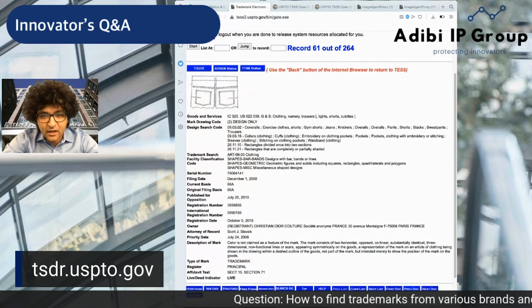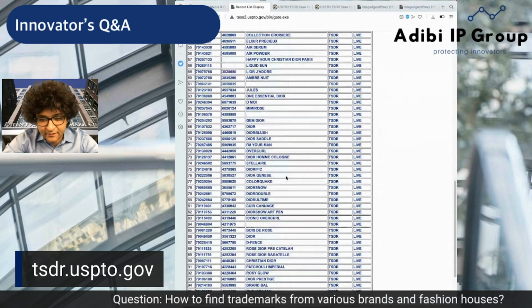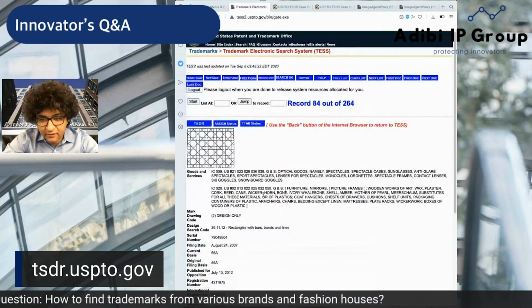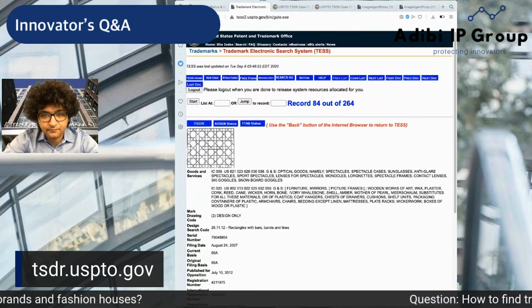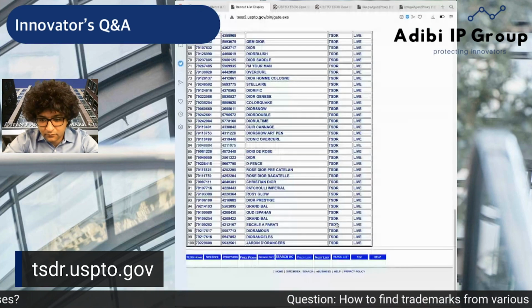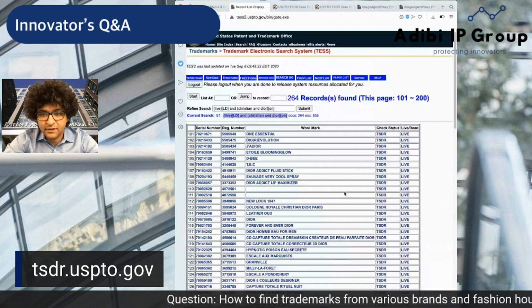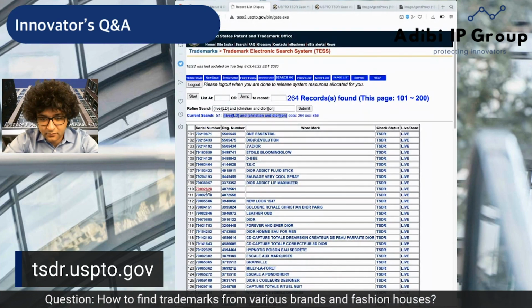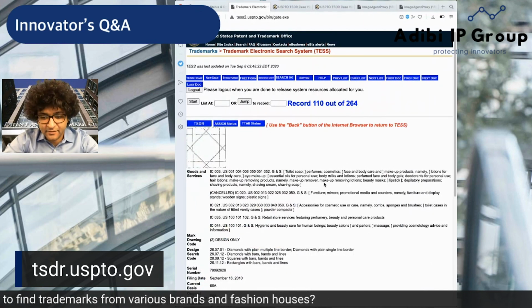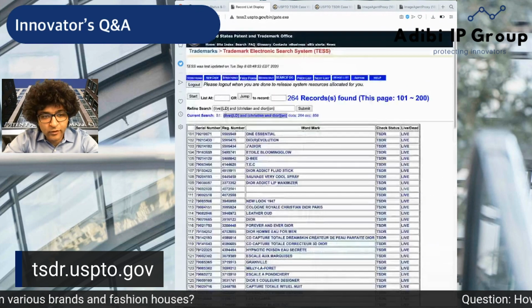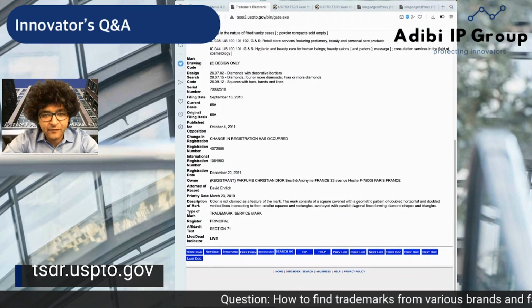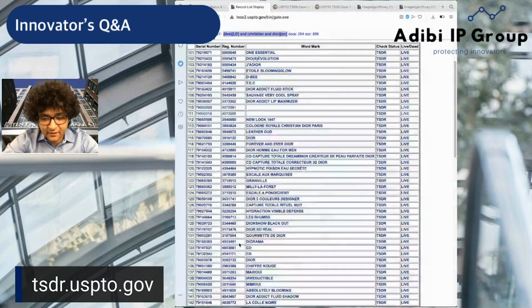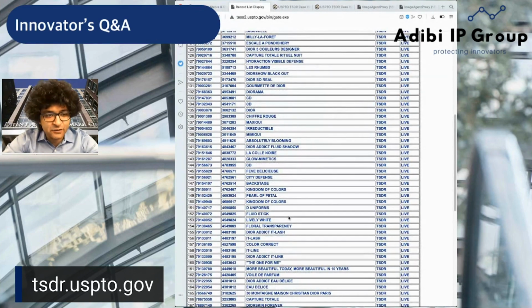Let's go back. So you see that here. Let's see what else we can find. Let's keep going down. Oh, another pattern. Here's another pattern trademark. Check out. Let's see. Another pattern. Now, one of the reasons why I'm skipping over a lot of these word marks is because they're interesting in their own right.